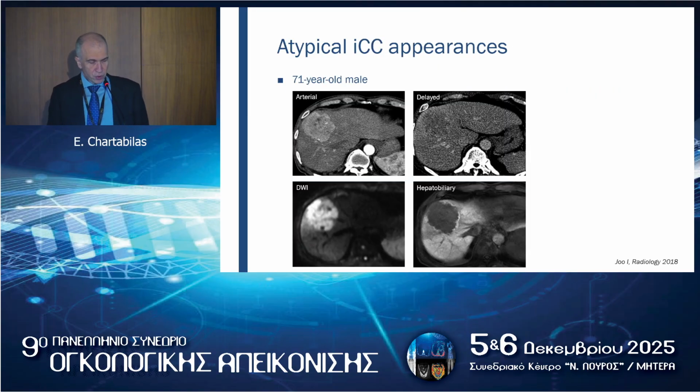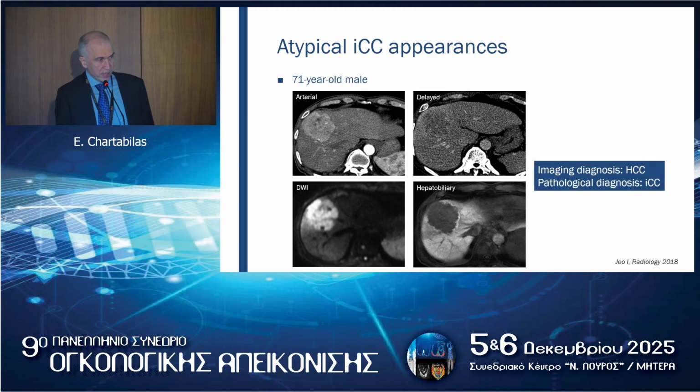This is a case from the literature, a 71-year-old male. You see that there is increased arterial enhancement. I would say it's rather homogeneous, no rim-like enhancement. Definite washout, again diffusion restriction, and no cloud-like central hyperintensity. So the preoperative diagnosis was HCC. It proved to be an intrahepatic cholangiocarcinoma.